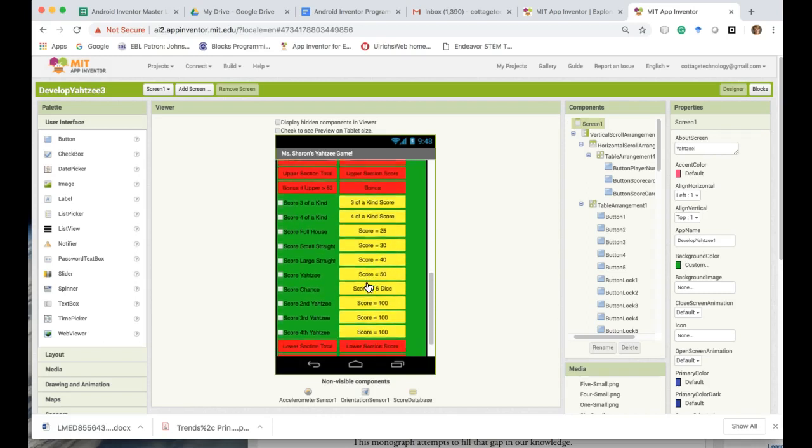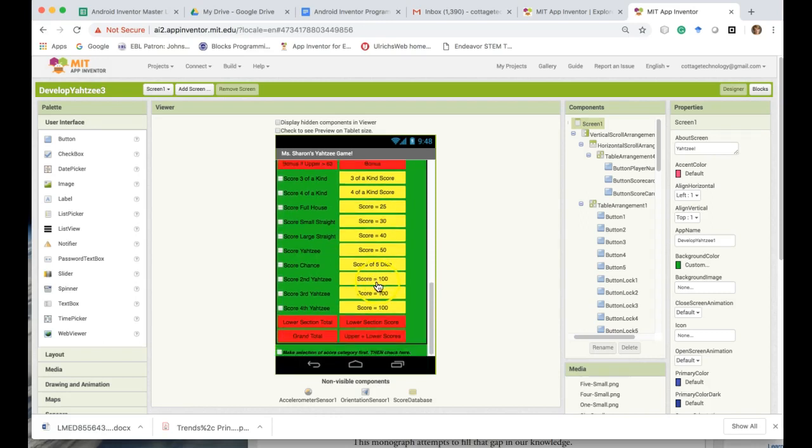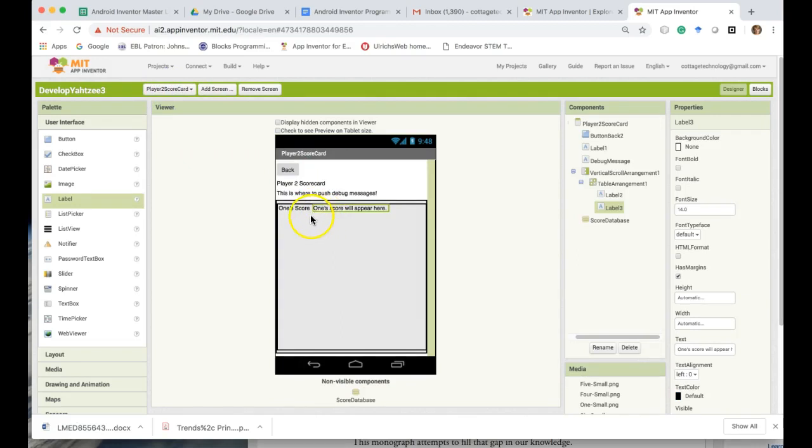In other words, you have to replicate this only because you want to inform your player as to what their score is. So you just have to make room for reporting that with labels. You don't have to have checkboxes, just simply labels, such that you are able to show the user what score they will have.